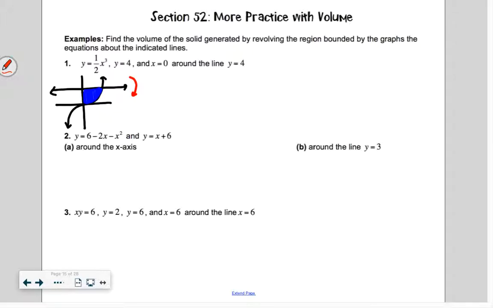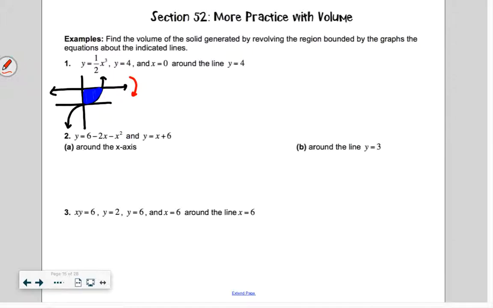Okay, so if you guys remember, when we do these solids of revolution, we only have this disc and washer method. There is another method called the shell method that they learned in BC, but we're only doing disc and washer in AB. And so what we say is, do we have a horizontal axis like the x-axis, or do we have a vertical like the y? And we have a horizontal axis. Do you guys see that?